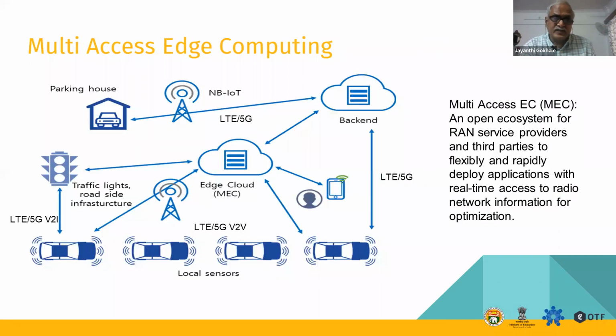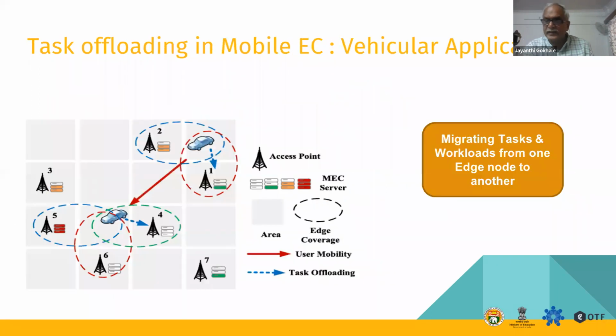So in the context of this vehicle and traffic management, we have this activity of task offloading, and just notice that if the vehicle is moving from one place to another, very much like voice calls being rolled over, here also you have to offload the task. So here you talk in terms of migrating the complete workload from one edge node to another edge node, right? So this is one thing which needs to be handled by the infrastructure that is put up in the MEC servers.